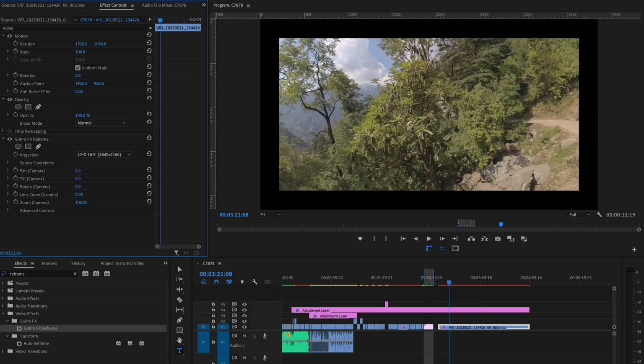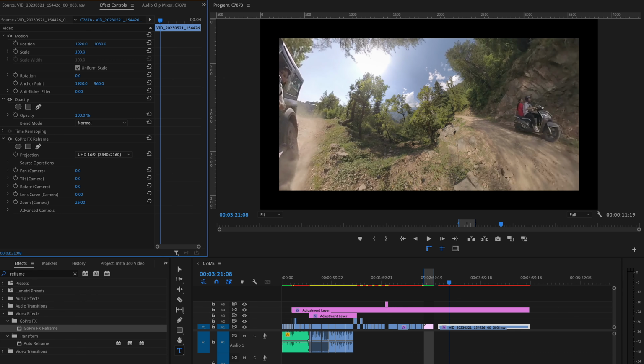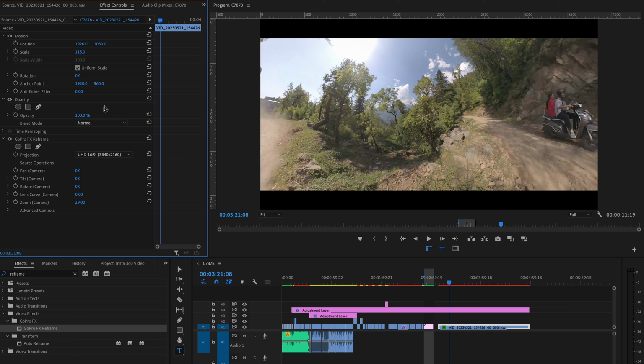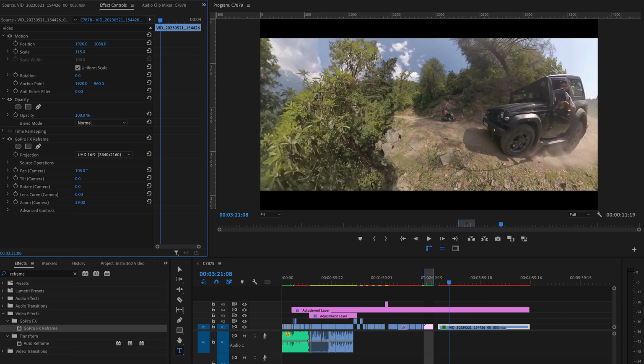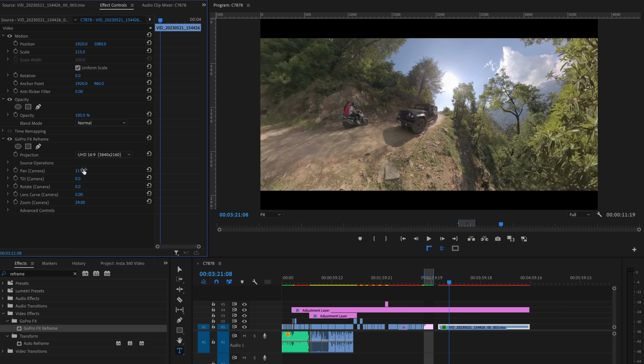So on the left side you can see we are having one zoom panel. There you can just drag it out a little bit. So this much is fine, I believe. And then on the scale option you can click up to 115 so that you can get a complete timeline. And then guys, we are having pan, tilt, rotate, lens curve. These are the keys that we can use to enhance the look of the frame.